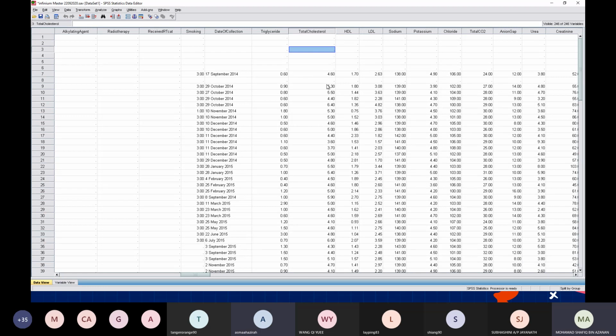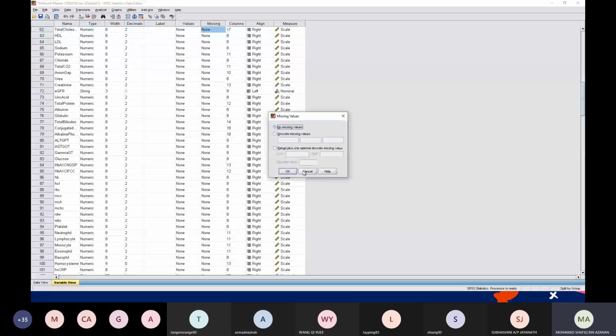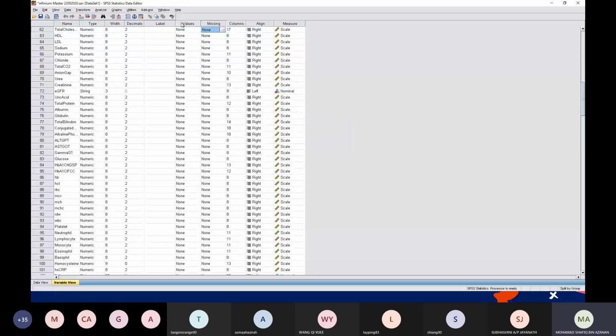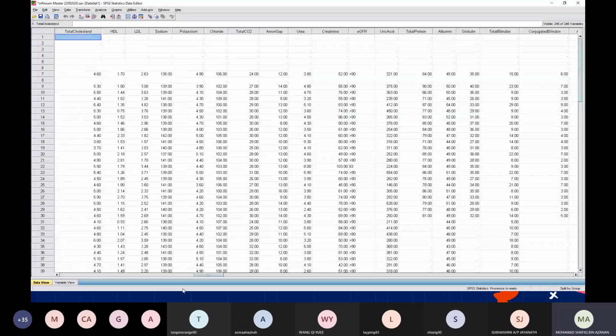Okay. Some statisticians may put in 99999 to denote a missing value. Correct. Yeah, you can do that as well, but you have to remember to label it carefully. In the value labels, you have to denote it carefully, which one is the range of missing value. But for me, I like to just use a dot, because SPSS will not treat it as data, so it treats it as a missing value.